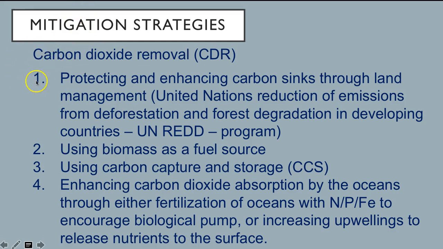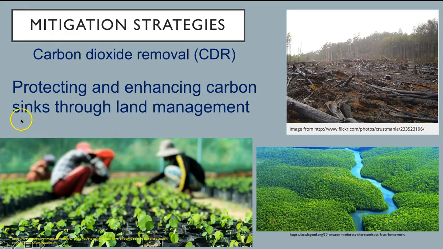This is achieved by protecting and enhancing carbon sinks through land management, using biomass as a fuel source, using carbon capture and storage, and enhancing carbon dioxide absorption by the oceans. Protecting and enhancing carbon sinks through land management. We need to stop deforestation and protect and enhance carbon sinks through land management.